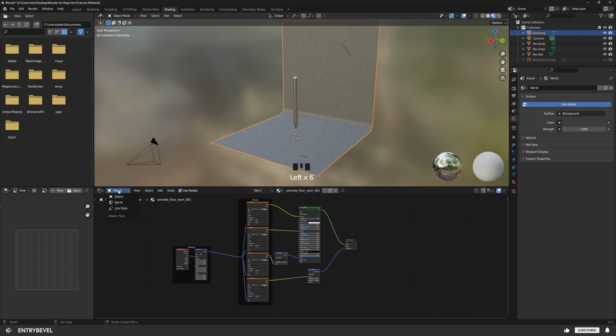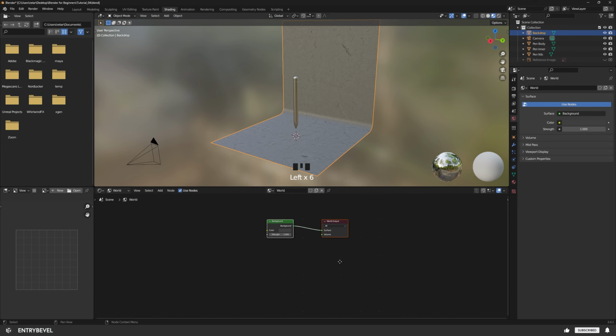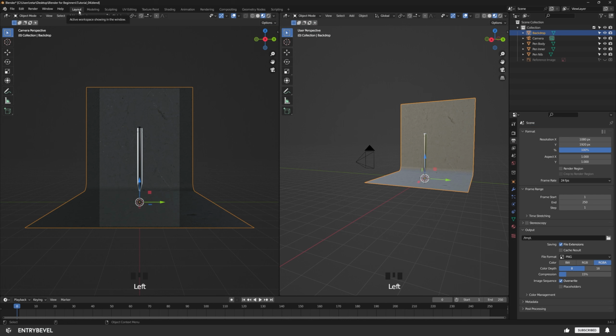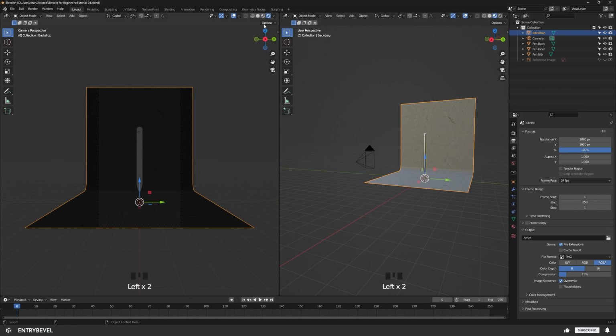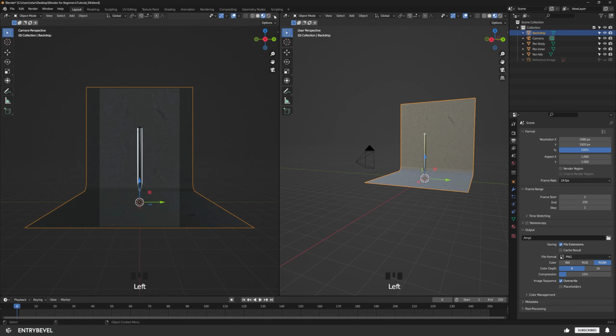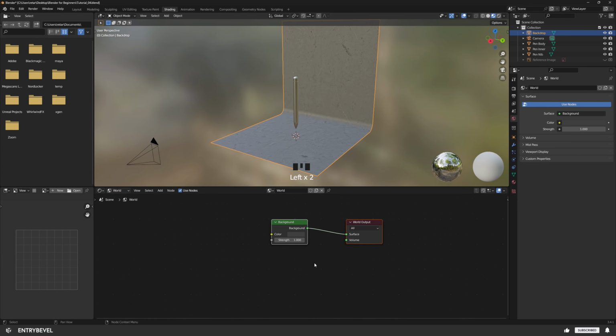Let's change this to world. And in here, you can see it shows background as a gray color. So if you check out our layout and go to render, this render is a result of the gray background. So that's what we need to fix. So let's go back to the shading tab. So here we need to add that studio.exr file. And the way to add things as usual, Shift A and go to texture, environment texture. And let's just drop that here.